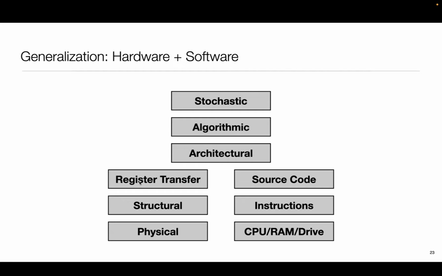The hardware side, I will do this register transfer, which is clock-level, structural, which is kind of big blocks, and physical, which is actually on silicon. And then maybe some other part of my system will go through source code, instructions, and CPU. And all of that goes into a digital design. This paradigm is what is often referred to as hardware-software co-design. Almost all digital systems have both elements to it. No such thing as just the left track or just the right track.